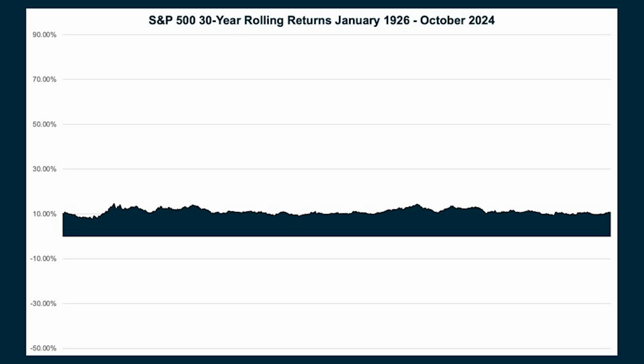And now we're looking at the time frame that a typical third decade participant is working with. As long as you hold for 30 years and don't panic when everyone is telling you the world is falling apart, the historical data suggests you'll do just fine. This is an average return of 8.5% to 9.5% when you go long.